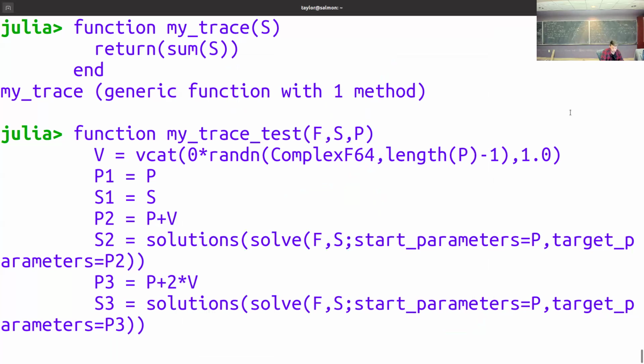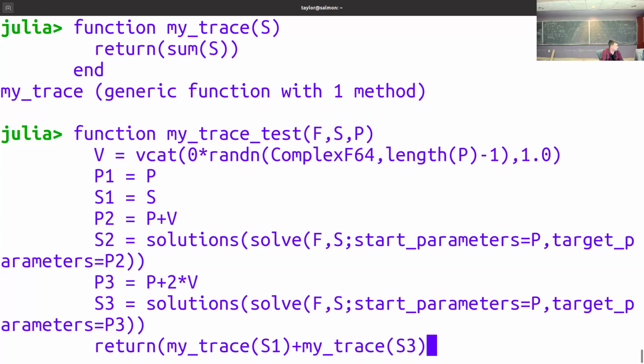Okay. So what do I want? I want the trace of S1 plus, sorry. So I'm going to take the average, equivalently the sum, of the first and third solution sets.